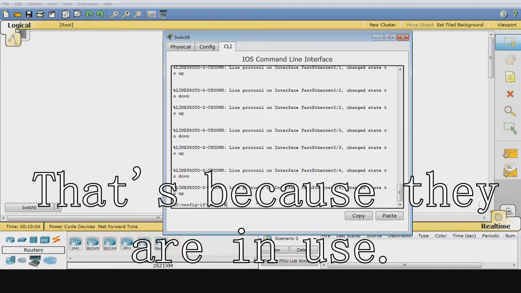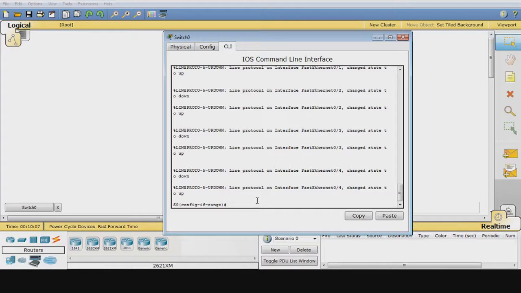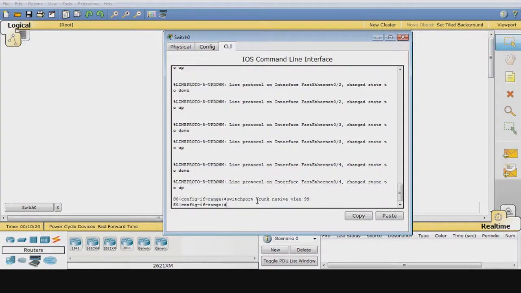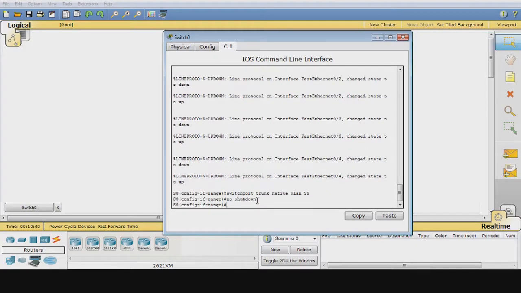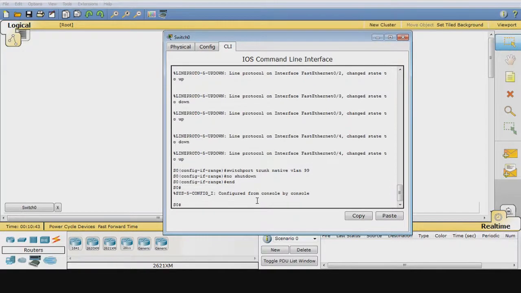We will also be making our native VLAN in our switch, and we will be doing that by writing switchport trunk native vlan 99. We'll be using 99 as our native VLAN. And enter. And we type in no shutdown, which will tell the native VLAN to be up. And end. So now the trunking for those 5 ports is done.